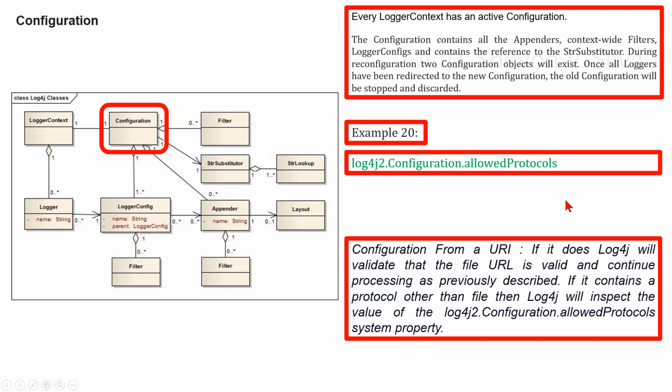Log4j supports access to remote URLs that require authentication. Log4j supports basic authentication out of the box. If log4j2.configurationUsername and log4j2.configurationPassword are specified, those values will be used to perform the authentication. If the password is encrypted, a custom password decryptor may be supplied by specifying the fully qualified class name in the log4j2.configurationPasswordDecryptor system property. A custom authentication provider may be used by setting the log4j2.configurationAuthenticationProvider system property to the fully qualified class name of the provider.